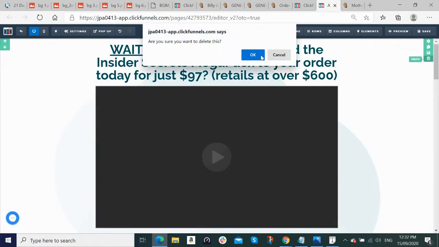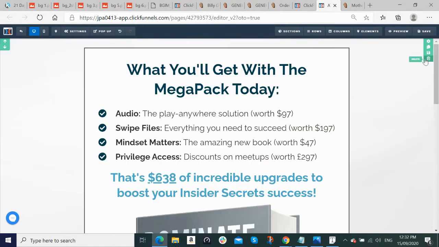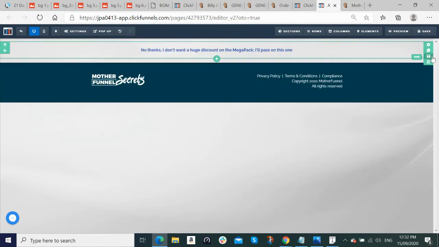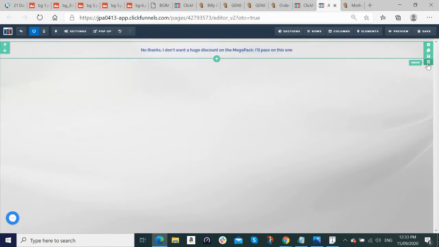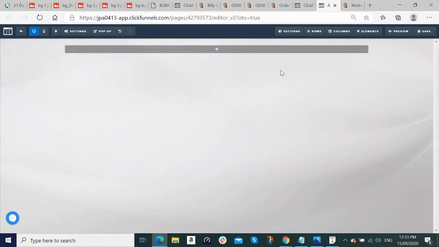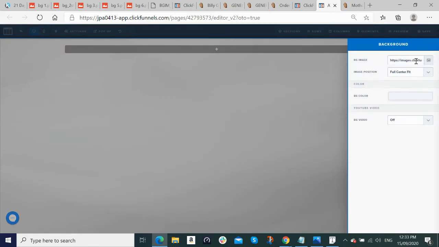Okay, so let's delete everything, all the sections. And it looks like there's a background, a gray background. So we go to settings, choose background, and then delete the background image.